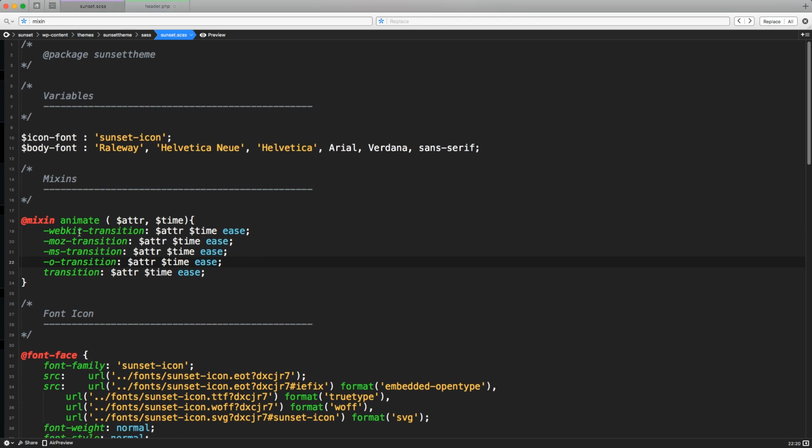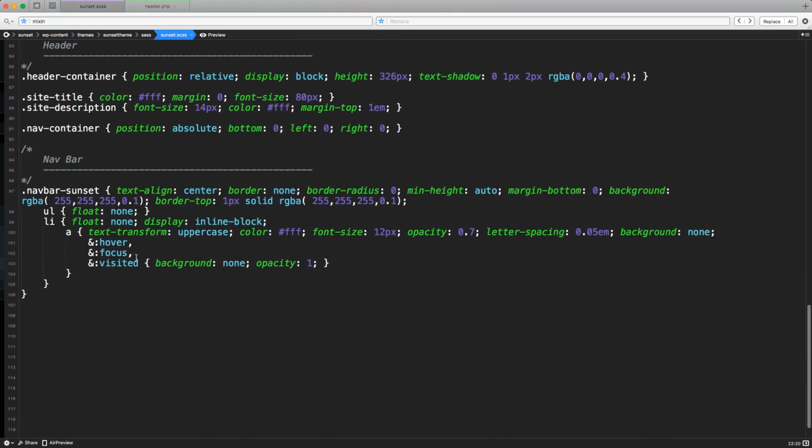After this, I can go back in my standard SASS with the declaration of the link and include the mixin to animate whatever I want to animate. For now, I want to just animate the opacity. So I can write @include and the name of the mixin, that in my case is animate.